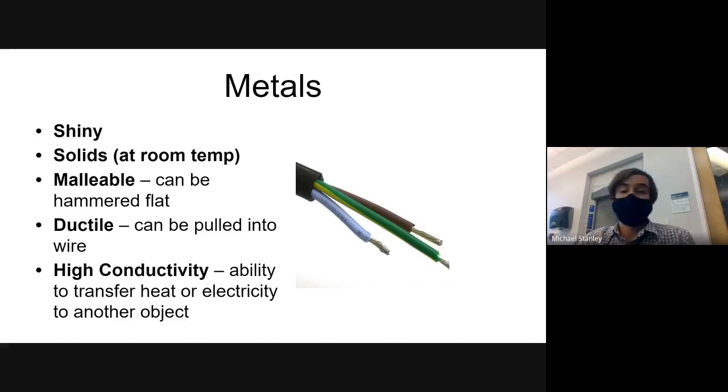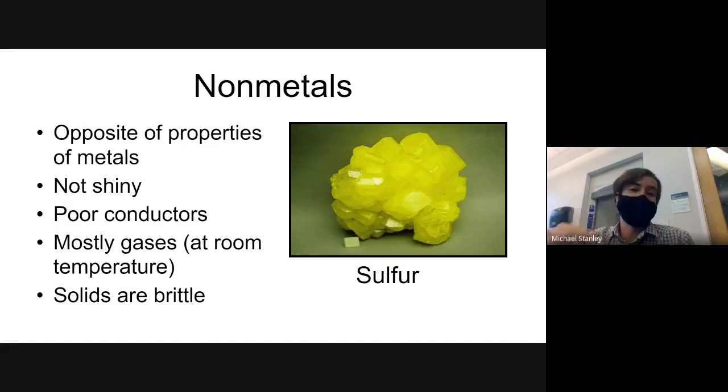The opposite of metals, essentially, literally on the other end of the table, are the non-metals. So non-metals have a lot of the opposite properties of metals. For the most part, they're not solid at room temperature, they're gas. There's some of them that can be solid, but a lot of them, things like oxygen, nitrogen, helium, hydrogen, are all gases at room temperature. You'd have to get them super, super duper cold to turn them into liquids or solids.